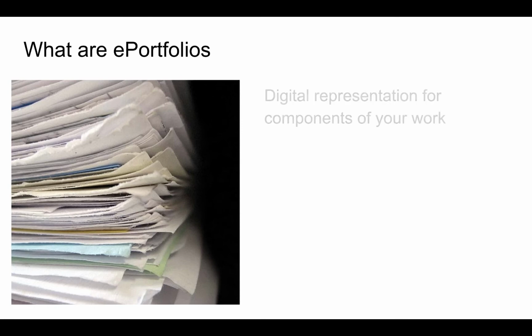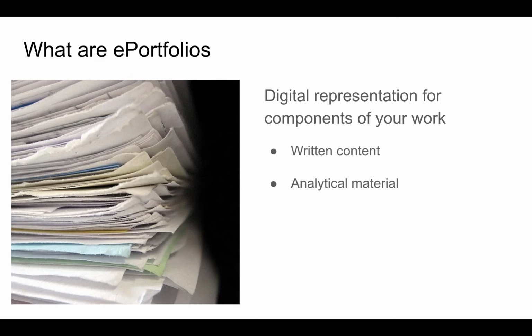So where are you putting this stuff? This digital ePortfolio can contain components of written content or analytical material or quantitative reasoning or GIS output. Now, as you go through our undergraduate program, you're going to produce a lot of this stuff. You are going to write position papers. You are going to do statistical analysis, and you're going to do quantitative reasoning. You're going to make some really, really good-looking maps and do some geospatial analysis.